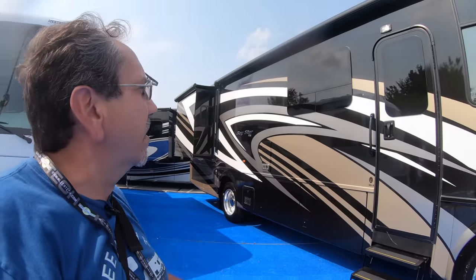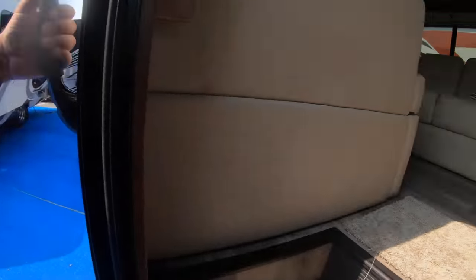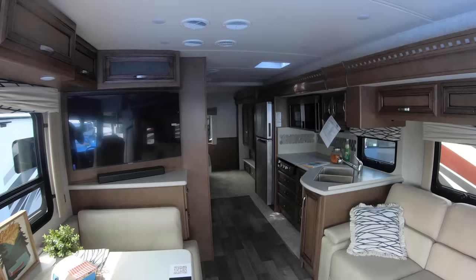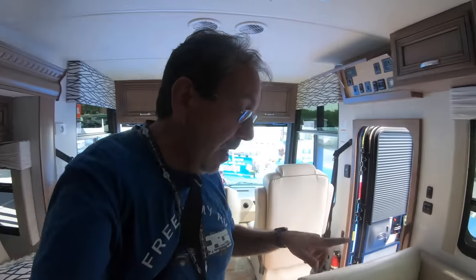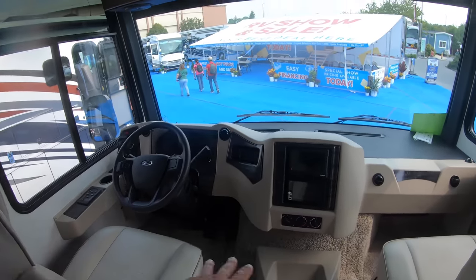Let's see if we can see another one. Here we have the Baystar 3014, so this is a 30-footer most likely. Let's step inside and see what it looks like. Oh, look who I ran into here at the RV show — Amped to Glamp! We were just looking at Numars, both of us. Great meeting up with Amped to Glamp here, impromptu. Now let's look at the 3014. This one is even larger. At first sight, I can tell it has a more residential refrigerator. The air conditioner is off on this one so it's very warm in here, so I'll be brief. The front is a similar deal — different colors, but you have the desk for your co-pilot and the cockpit is slightly different.